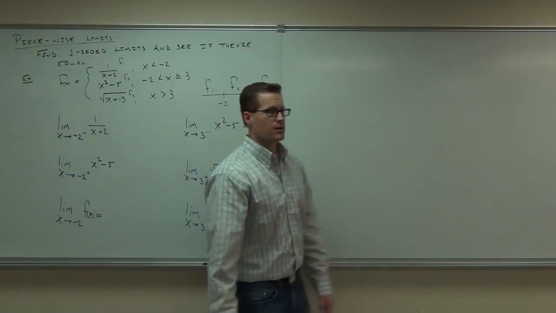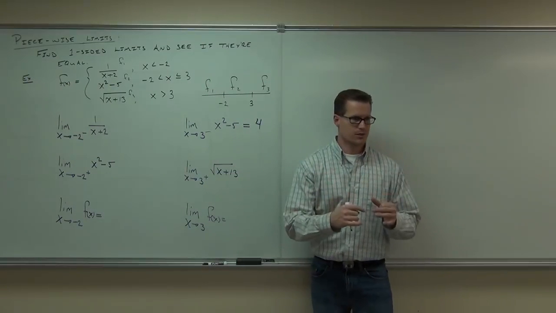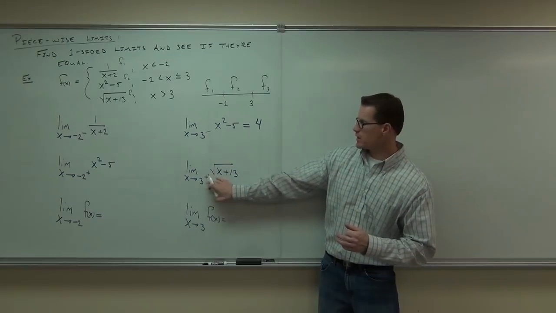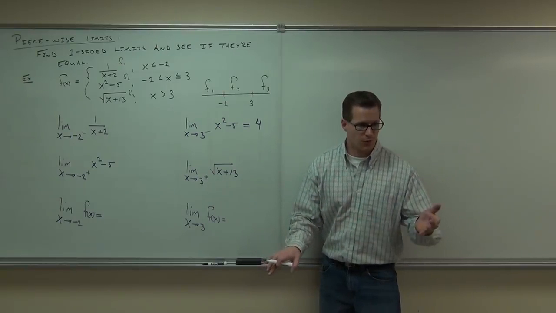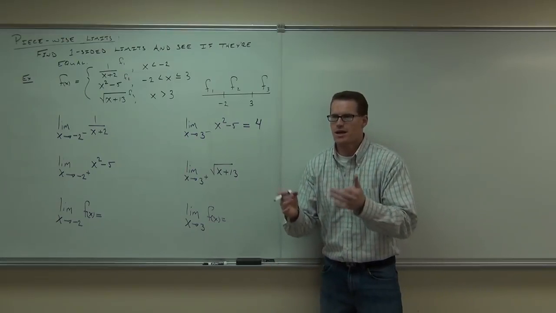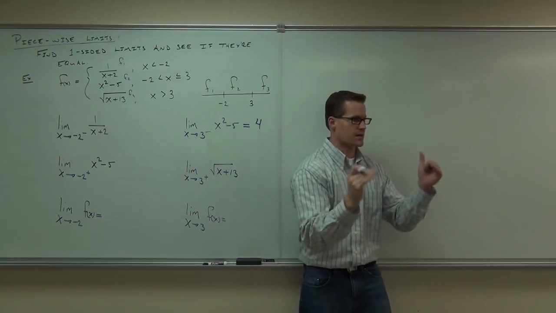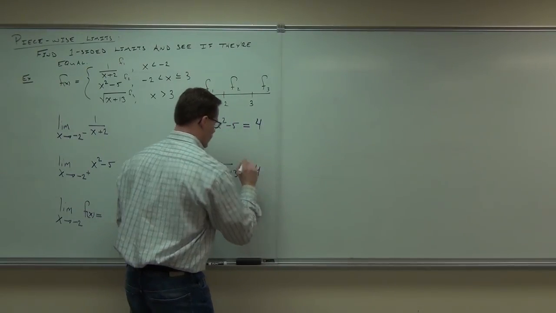Let's try the next one. Again, if a limit exists, a one-sided limit will also exist at the same number. So, ignore the plus for a second. Can you plug in 3 without a problem there? What are you going to get? You're going to get 4. Saying the limit exists, therefore the limit from the right, well, it has to exist. If the limit exists, the right and left side limits for sure exist. They have to go to that same number. That's going to be 4.